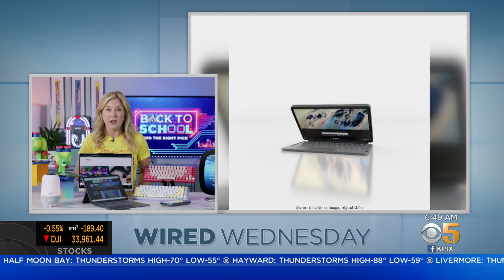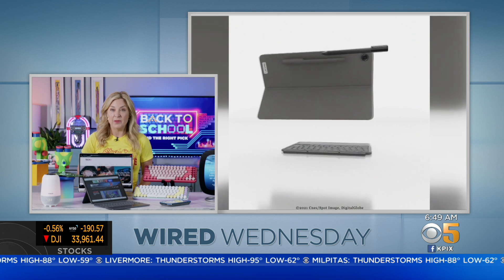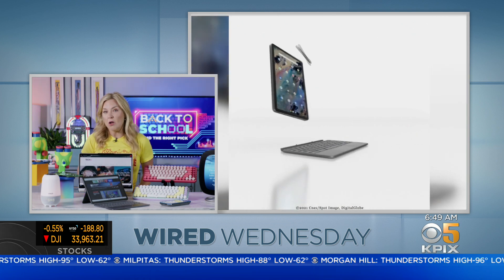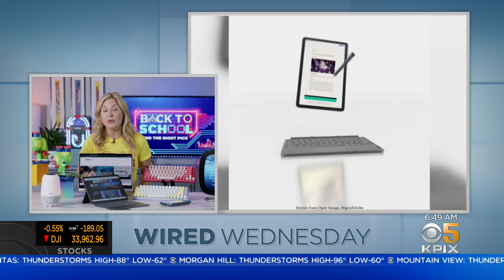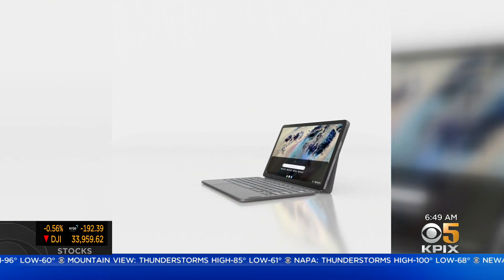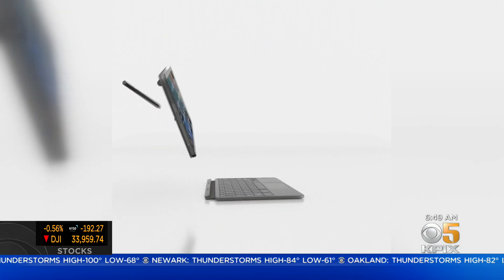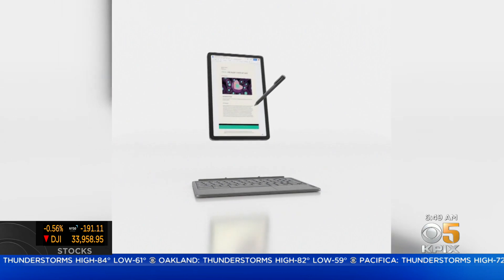During the pandemic they were kind of forced to be on computers a little earlier than expected. Common consensus for a PC, laptop, or tablet-type device is that 10 is about the right age for a starter computer — these days that really is the number one tool for school, but it really needs to be affordable. One of the picks that stood out to me this year is Lenovo's Chromebook Duet 3 — one of the best small two-in-one Chromebooks around and a great value. The 11-inch tablet comes with a detachable keyboard, a built-in stand, and a cover for all those inevitable drops and spills. It's really lightweight, ultra-portable for homework, with solid performance, 10-plus hour battery life, and built-in virus protection.